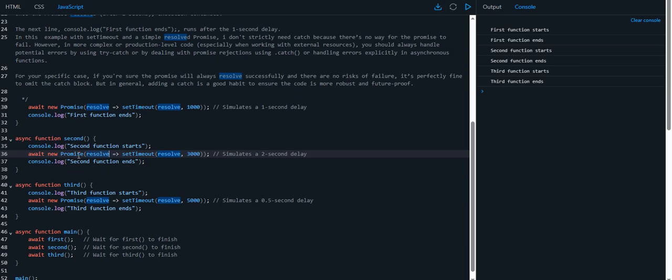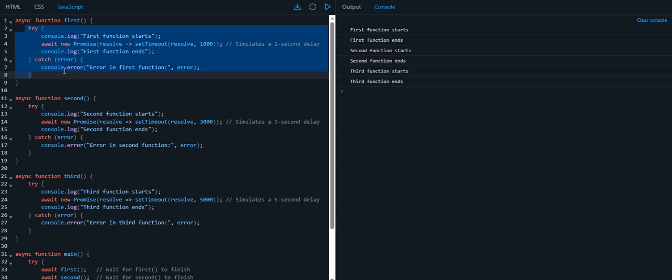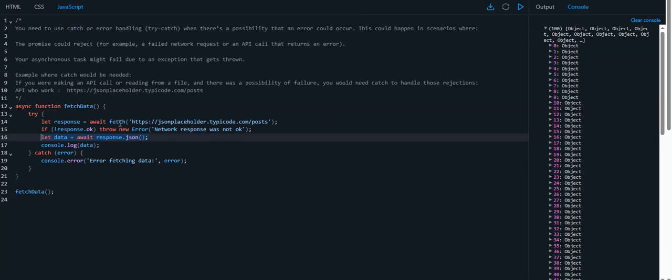Here 3 functions with 3 promises with await new promise. The good approach for each async function is to create a try catch: try if all works well, and catch to catch the error, and in the end you have a fetch to bring data from an API that is located on the server. That was all for today about promises.